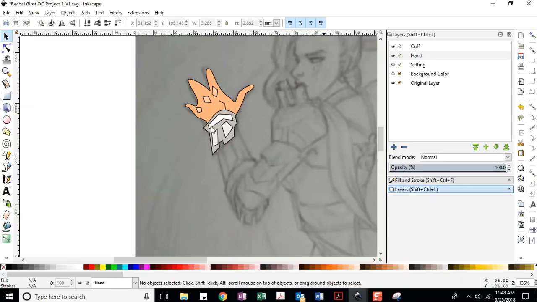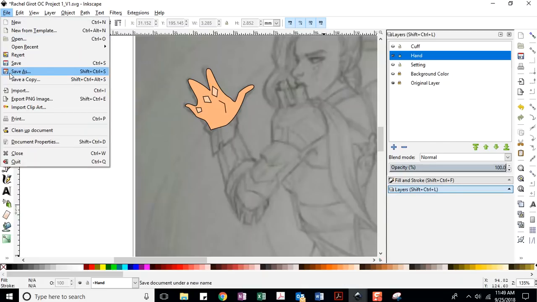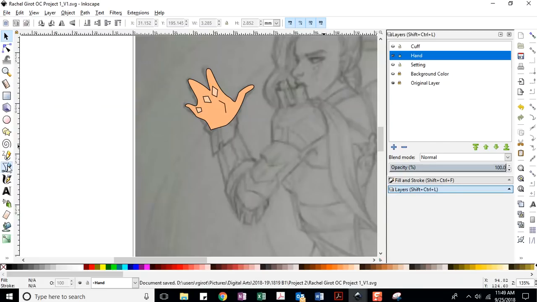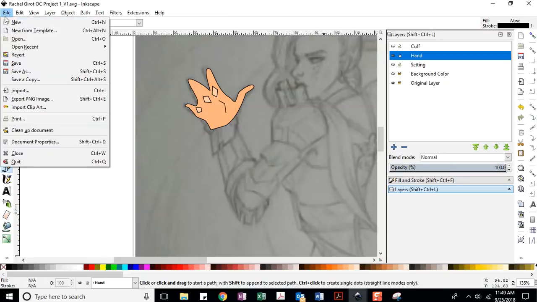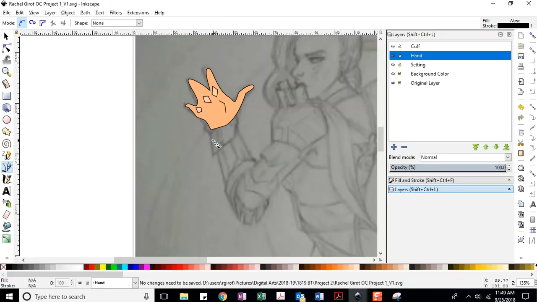So underneath your cuff, you're gonna have the arm here, so you could probably go back to your hand layer and hide your cuff for a minute, and you can go in with your Bezier tool and Bezier this part of the arm in here. Just going like this.